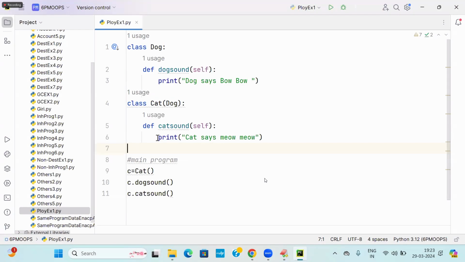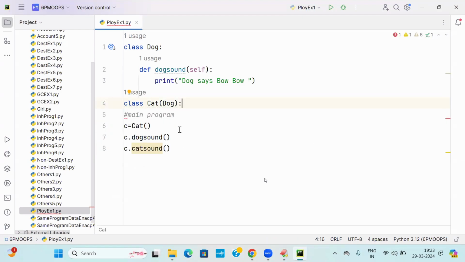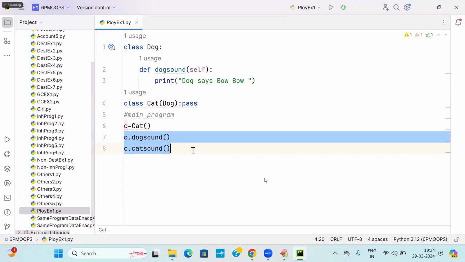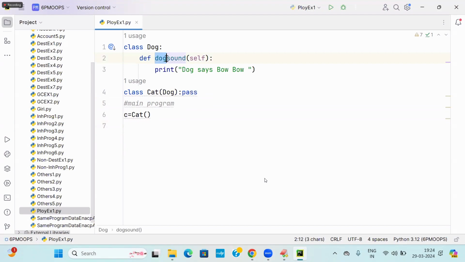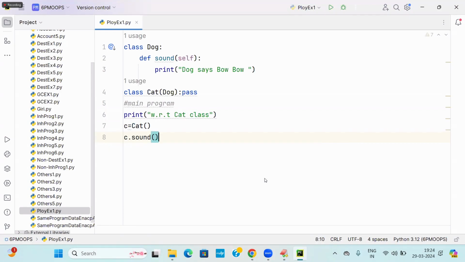Now today, I don't write that. You just take it, remove that, and I say this for dog. What is happening? Because of that, what is happening? Tell me. I say sound. Which class object are you creating? Here I am writing with respect to the Cat class. Which object are you creating? A derived class object. c dot sound, you are saying.